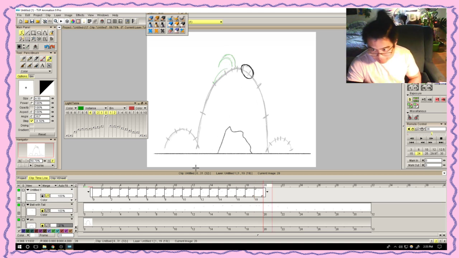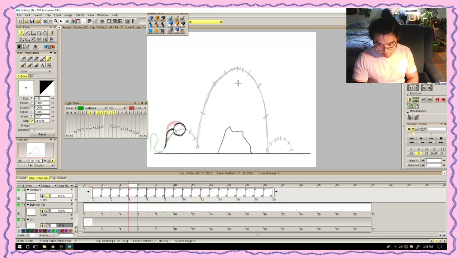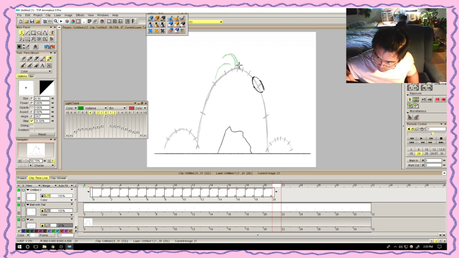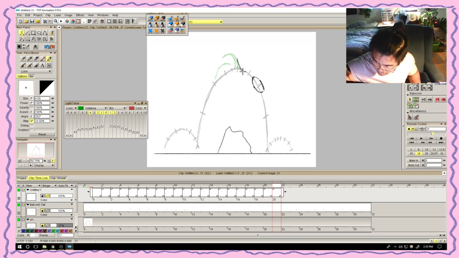From here, the ball's starting to speed up again. Following that line, attaching at the very end.